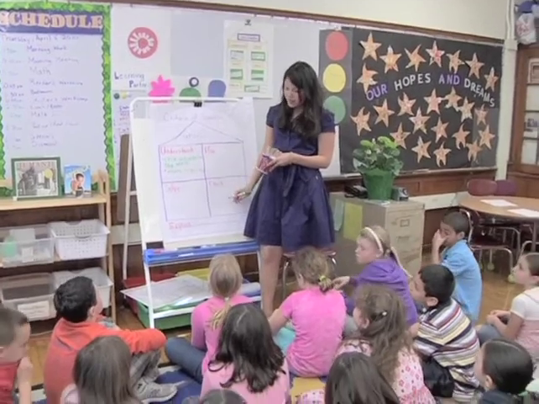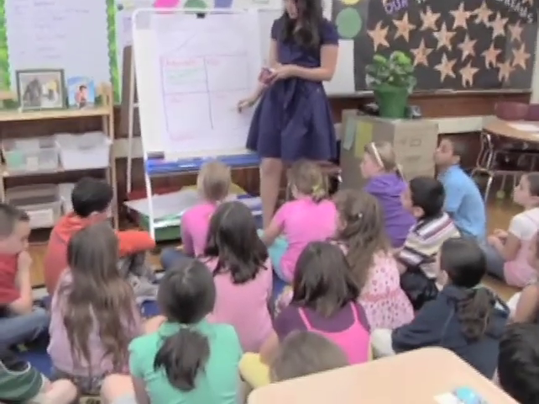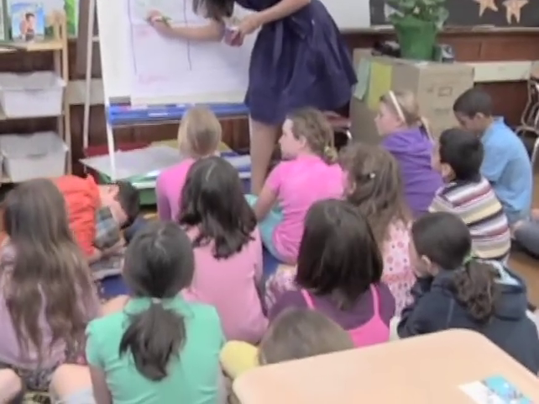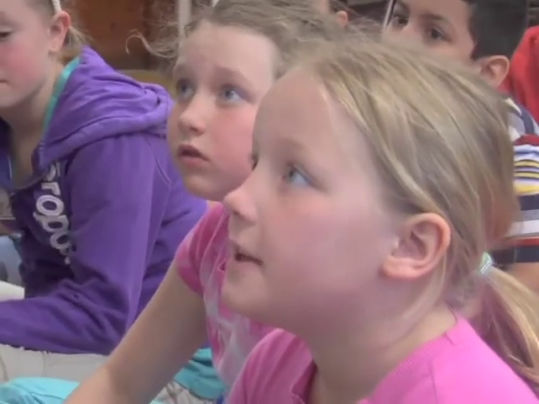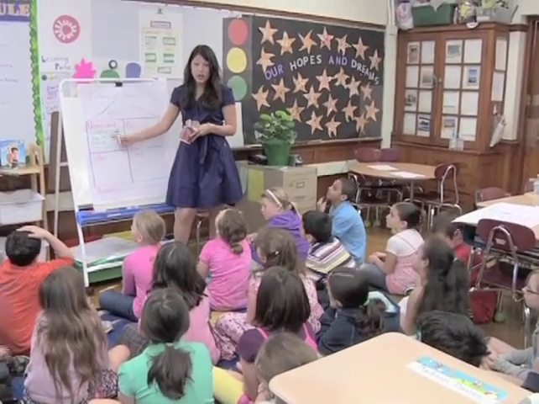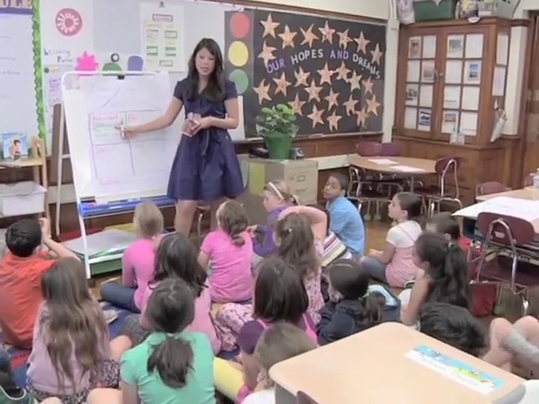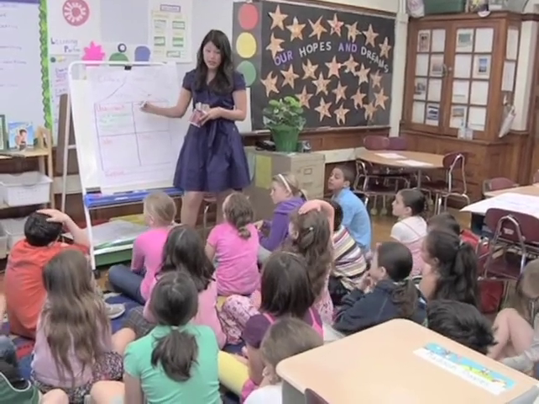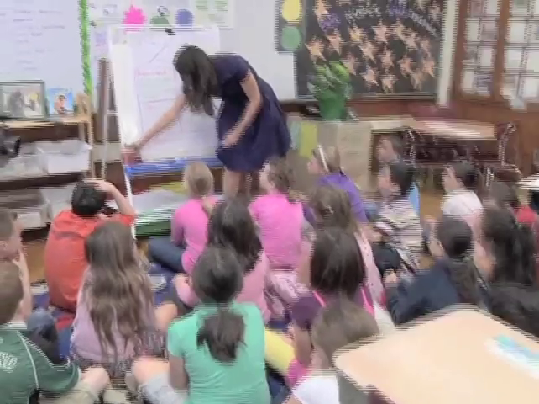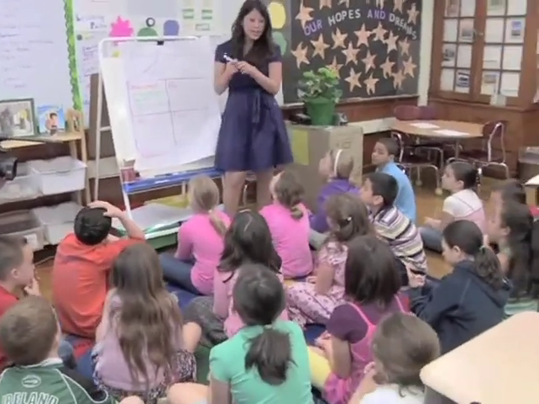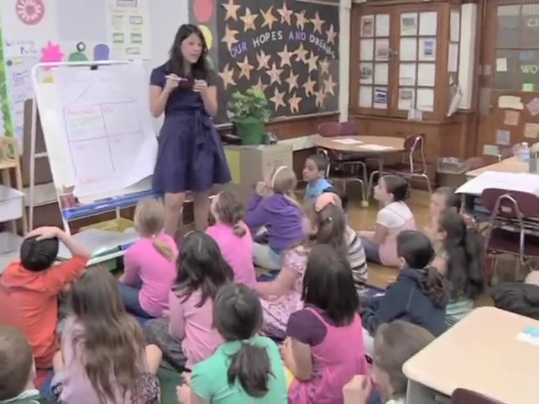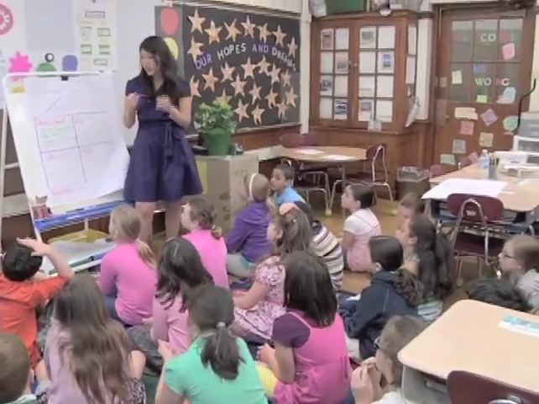Taylor, what's one more thing that's really helpful? You can reread and circle and underline the important information. Good. Circle and underline the important information or reread. These are all things that you can be doing in the understand box. If you want to exceed the standard, I recommend rewriting the question in your own words. That shows me that you really understand what you need to do.